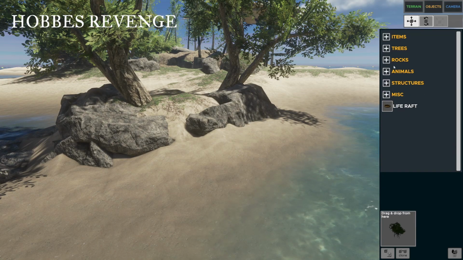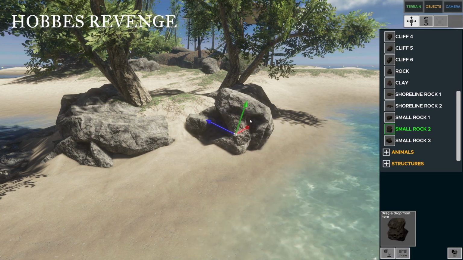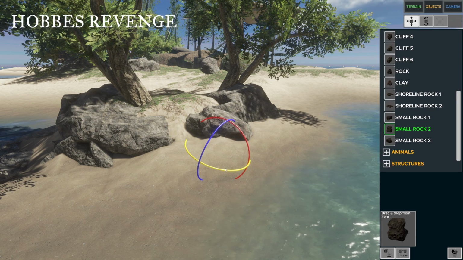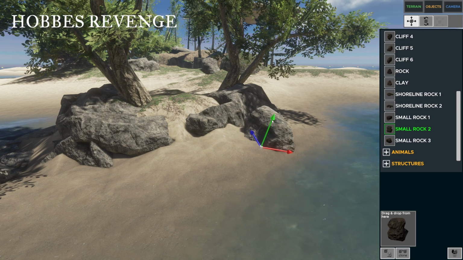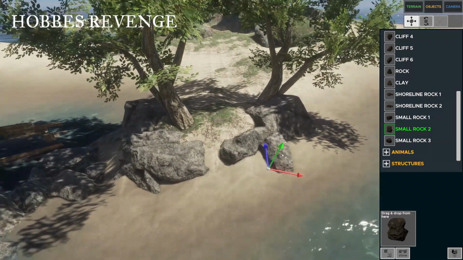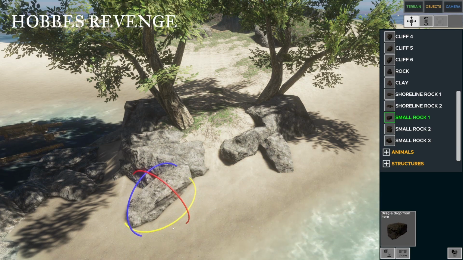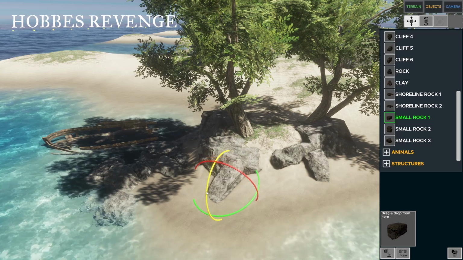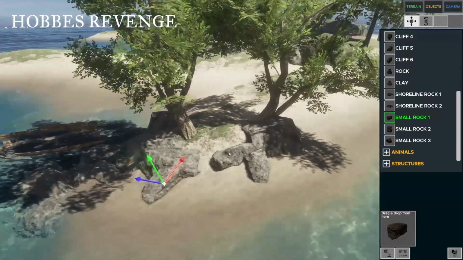Alright, rocks. Well, we should probably throw in some small rocks because we've got this far. Just to break up this edge here. So rotate, T to transform. You can actually just bring it out all the way. There we go. Just a little fork in the road. Small rock. We'll rotate. There we go. T to transform and bring it back. Okay, good. So just breaking up the straight lines, really.